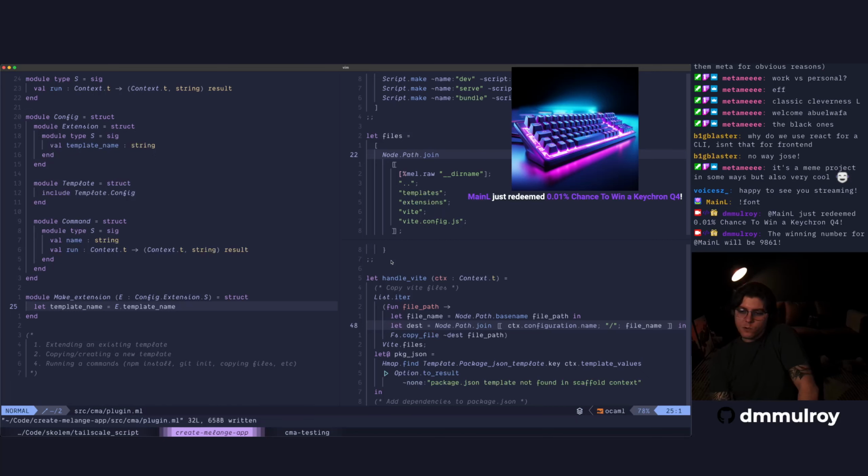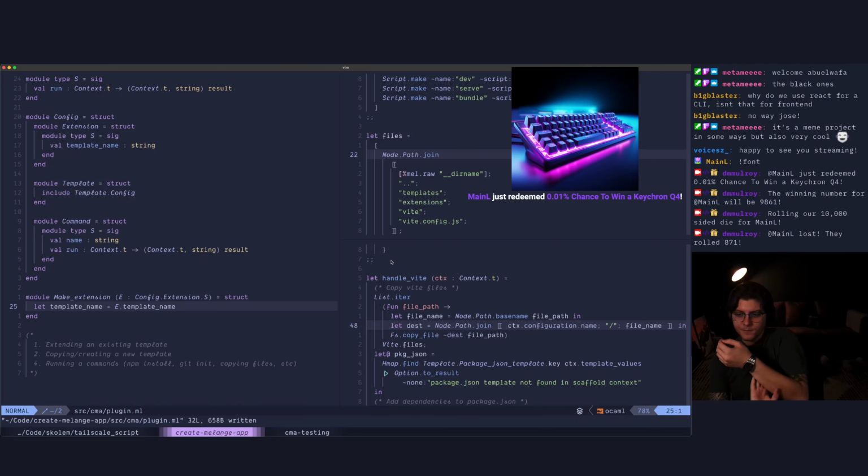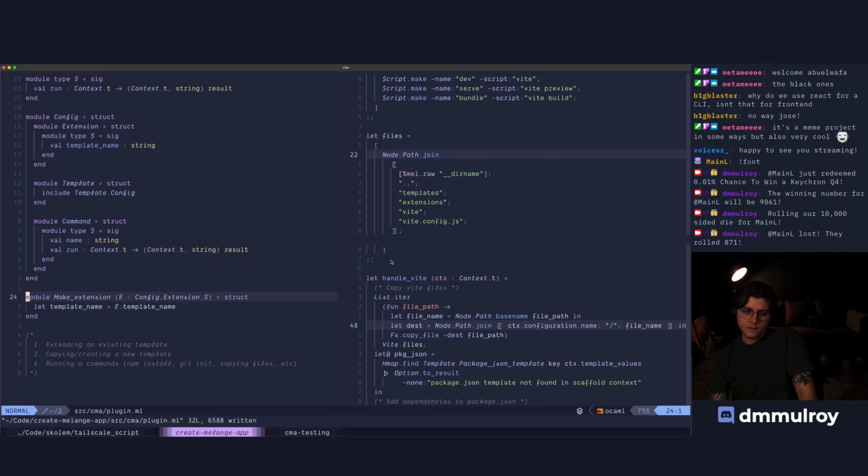We effectively want to pass, so let's just say this extension is going to have, this should have a template key maybe instead.